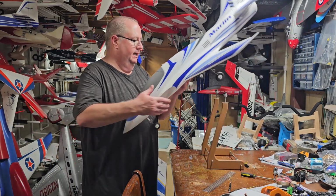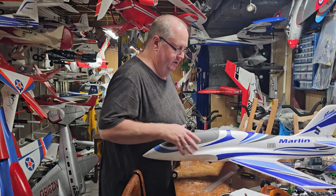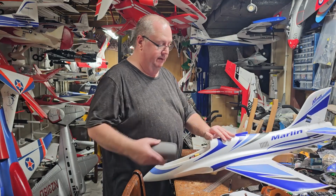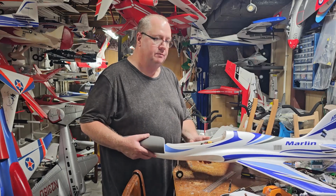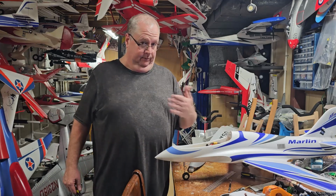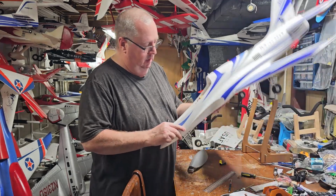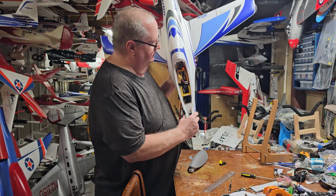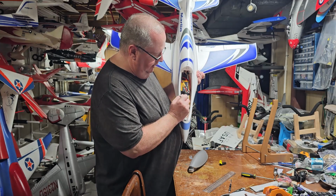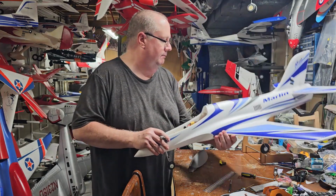So what I'll be doing now that I know that's a good CG point, and I've got the 2700, which is the largest I'm going to be using. I always balance my CG, or find my CG, with the largest battery I'm going to use. That way, when I mark that, if I use a smaller battery, I just go forward a little bit. So I know right where that battery is. Okay, so I'm going to take my Sharpie, find the end of the battery, draw a line on either side, on the inside of that battery bay.